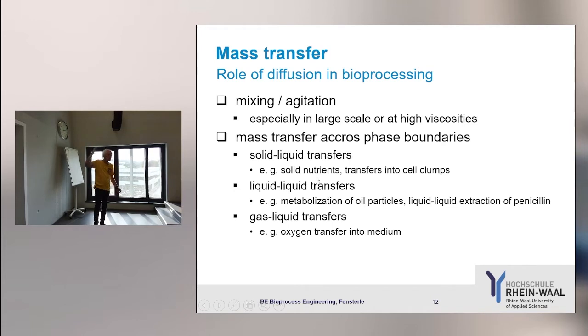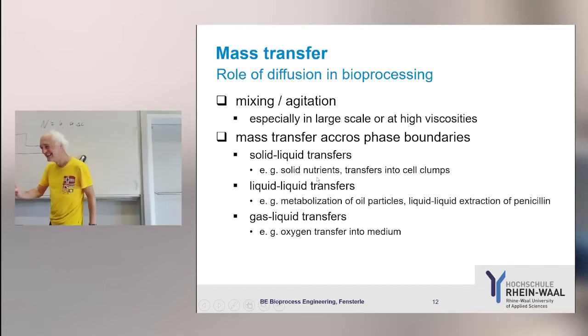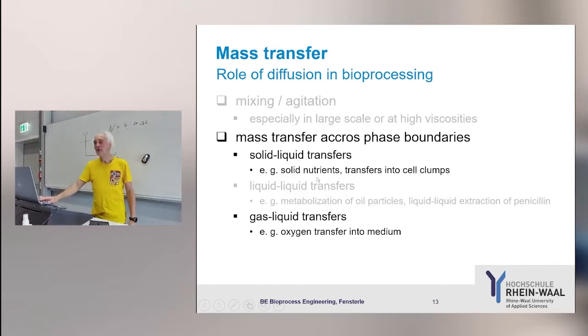You could also think of a nutrient that has a low solubility and is in solid form and needs to be transferred into the liquid. Then of course we have a phase border from the solid to the liquid phase. So even with diffusion we have a phase border. I would say we go on.